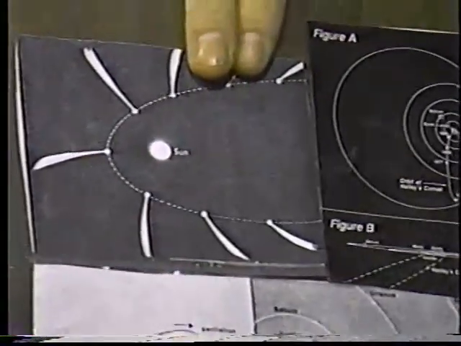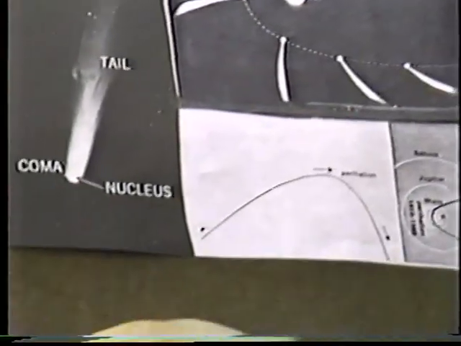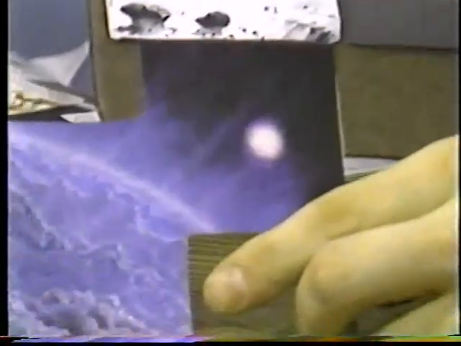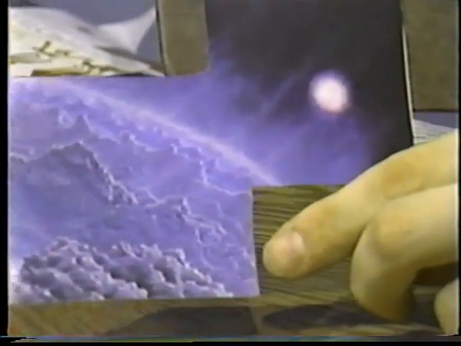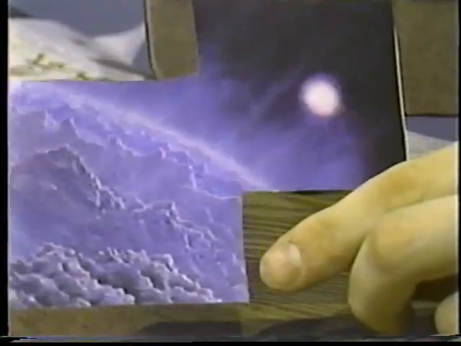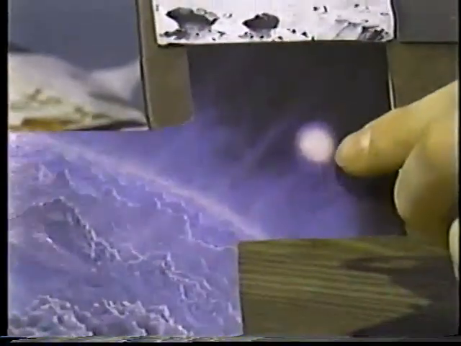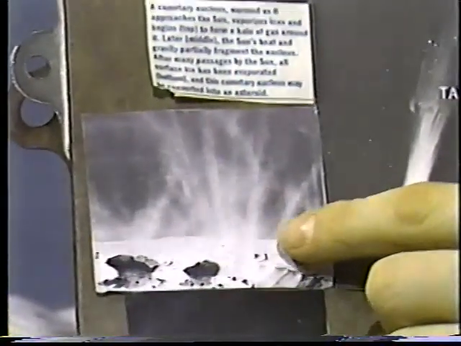Now, if you look at the core of a comet over here, this picture shows what it would be like if you were to actually stand on the nucleus of a comet. It's just ice, dirt, dust, and frozen gas, and the pressure from the sun sends the tail hurtling off into outer space. And you can see particles here in the picture above breaking off from the comet. And that's basically what forms the tail.